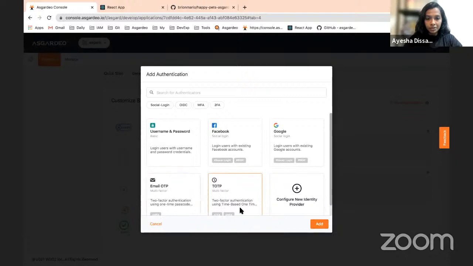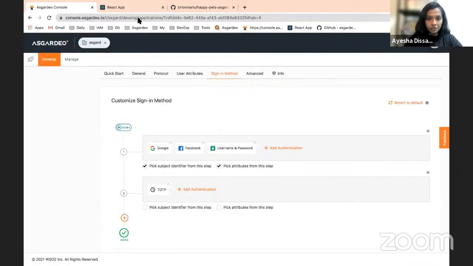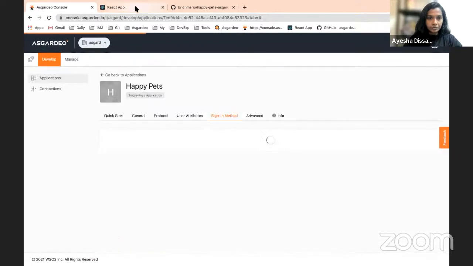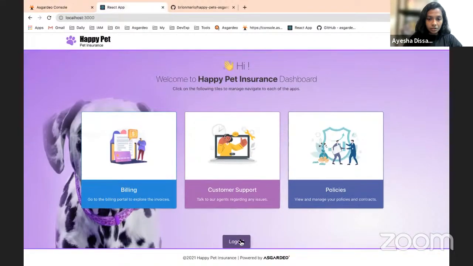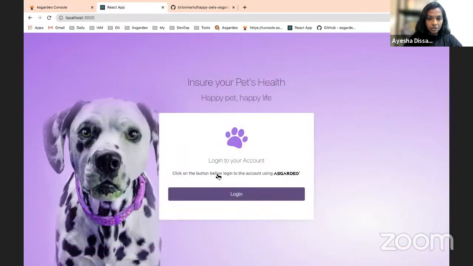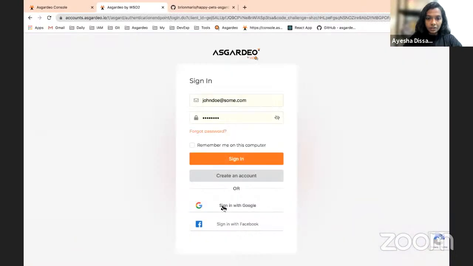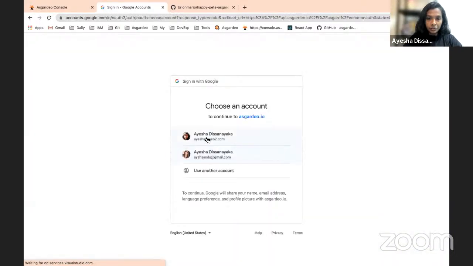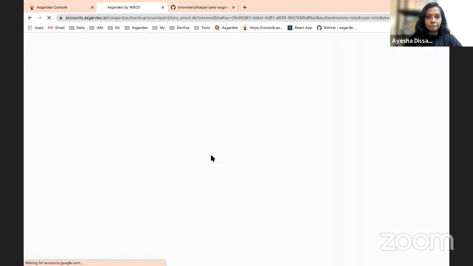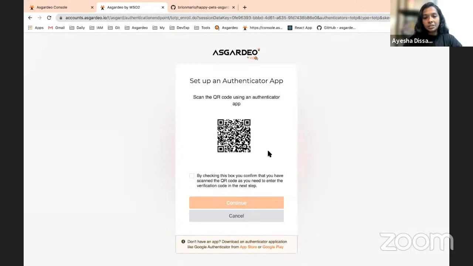So let me show you how it will work with the TOTP. I will again go with signing in with Google. So yeah, this time, since this is the first time that I am using this login, it asks me to register, scan the QR code and register my application.